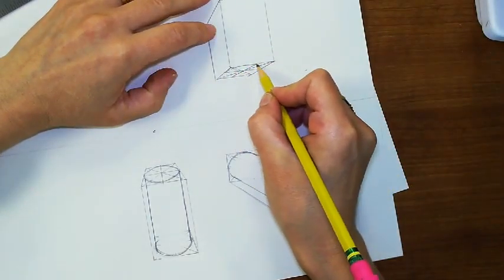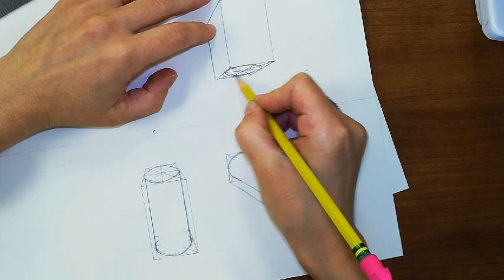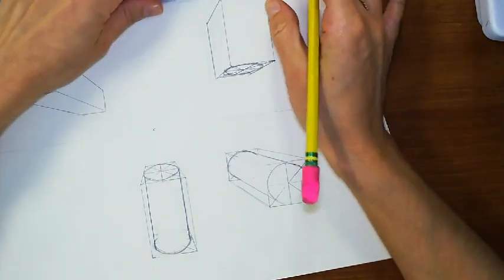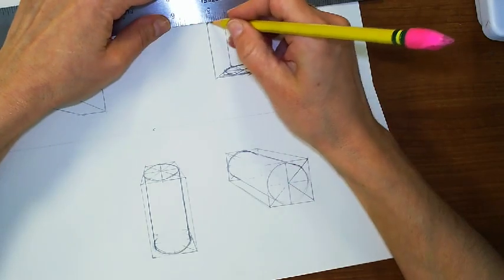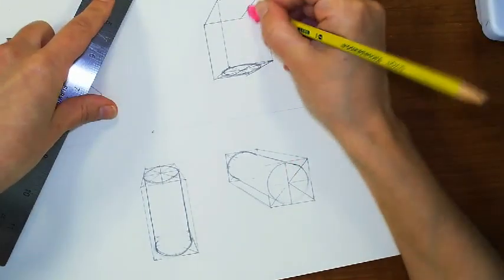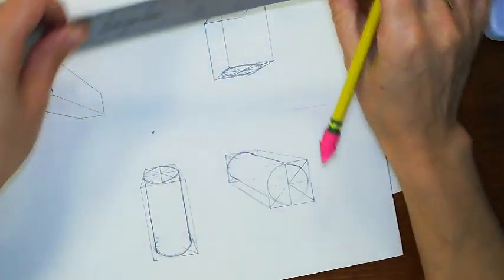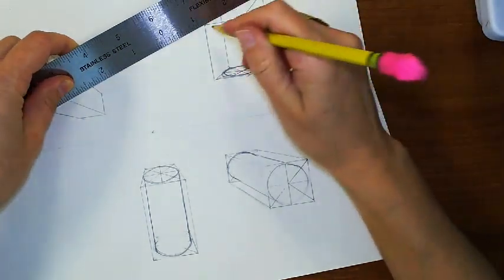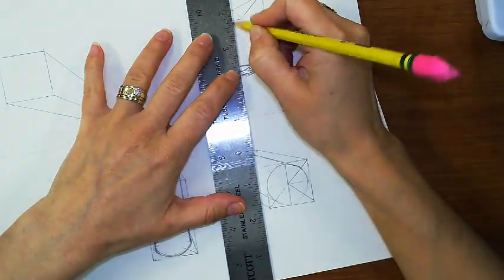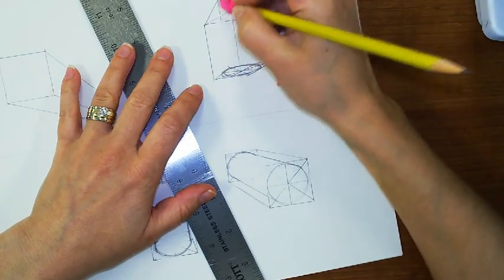Okay, so put in your ellipse, push thin this, go outside of lines. Now to check the back, know that the back is parallel. Side goes to the vanishing point. So there's the top of this box. Now we have to find the corners. We wanted to connect the centers just to see if we can find these parallel sides. That helps too. We will not see this side, so I'm going to take it out.